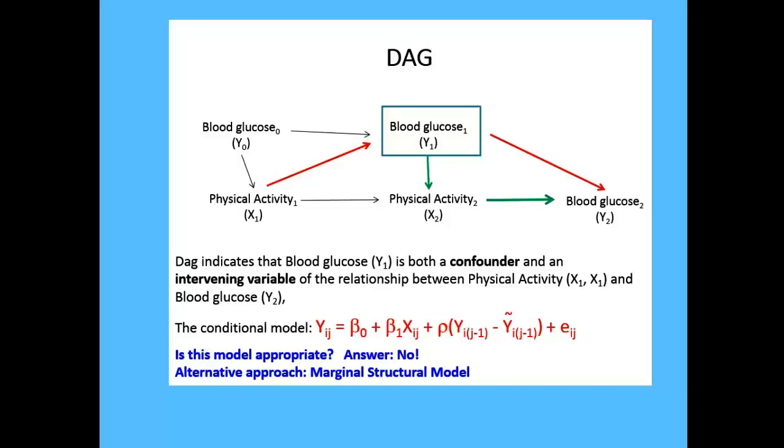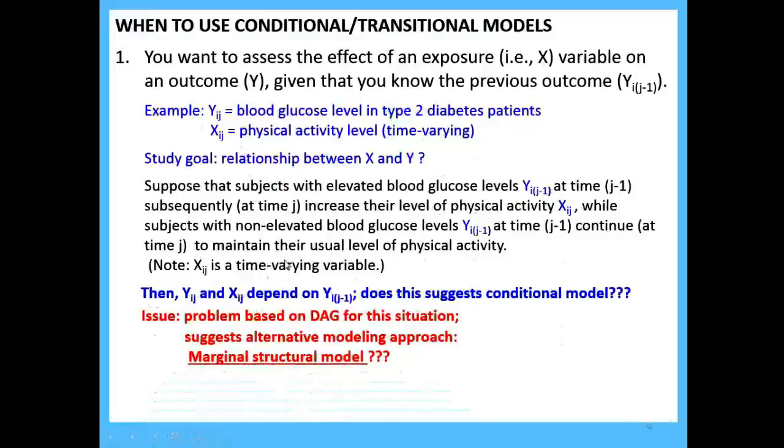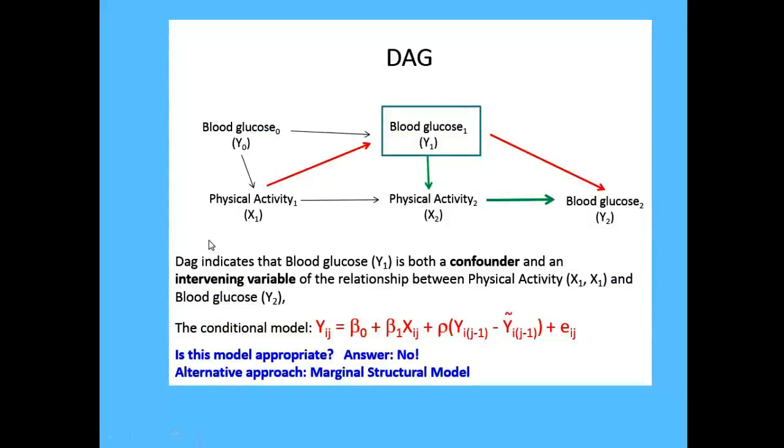So whether or not you use a conditional model and whether it makes sense or not, there are arguments for whether you should or you shouldn't. Now, if you decide that what I'm assuming here doesn't hold, that the intervening variable thing doesn't hold, so I don't have this arrow going in here, then I could use a conditional model. I'm trying to tell you that the issue about fitting conditional models is an open question. Really an open question. Nobody has really done a great job with this.